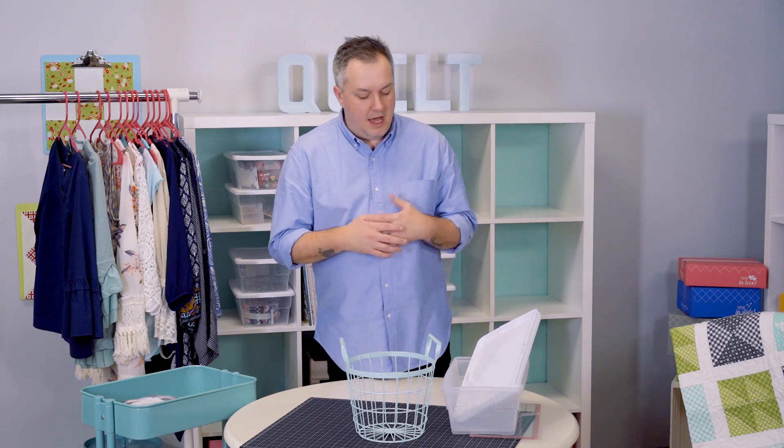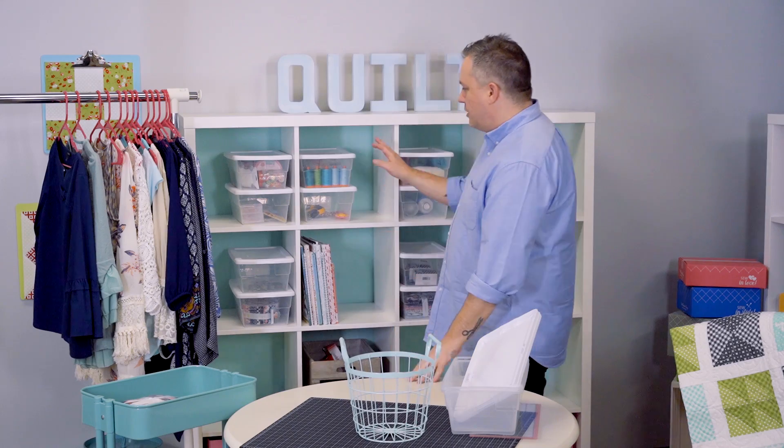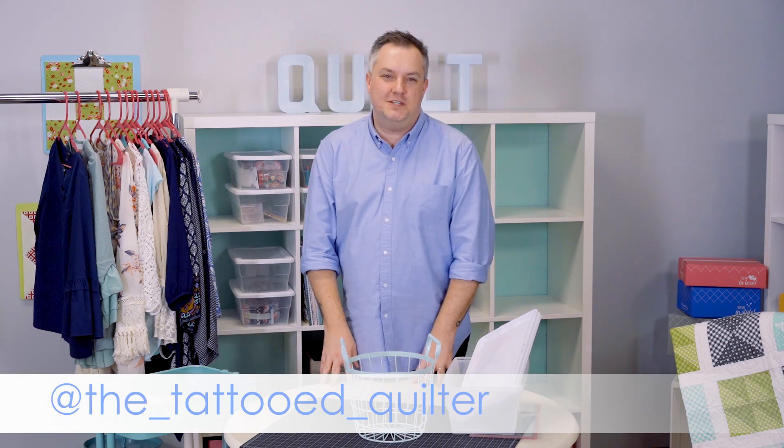What I do is at the end of every year I go back and look at all my supplies and fabric. If I find something I haven't used in that year — like fabric — I'll probably donate it. Notions I might keep a little longer, but if it's been two years and I haven't used a certain trim or notion, I'll donate, sell, or give it to charity. There are a lot of really good options once you step back and purge. I hope you've enjoyed this video on how I organize my little closet in New York City — you can get all these notions and tools here at Fat Quarter Shop!